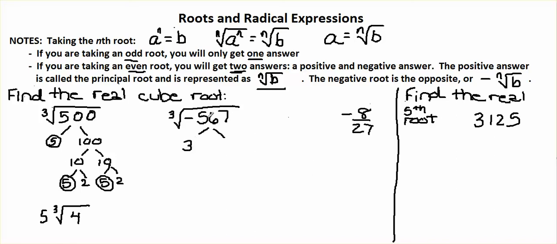And it goes in there, let's see, 3 goes into 5 one time with 2 remaining. 3 goes into 26 8 times with 2 remaining. 3 goes into 27 9 times. I also know that 3 goes into 189. So how many times does it go into? 3 goes into 18 6 times, and it goes into 9 3 times.